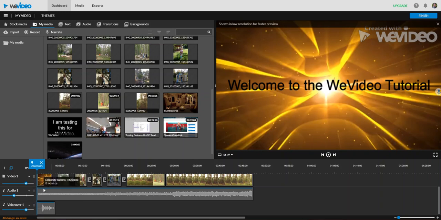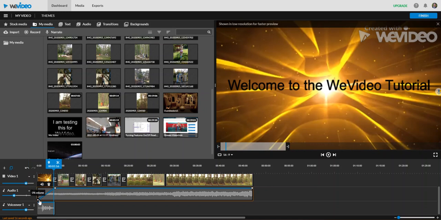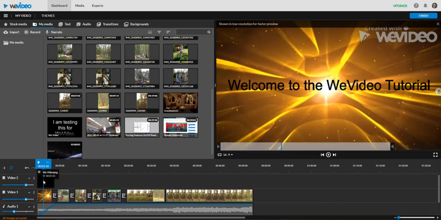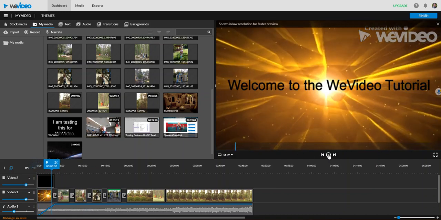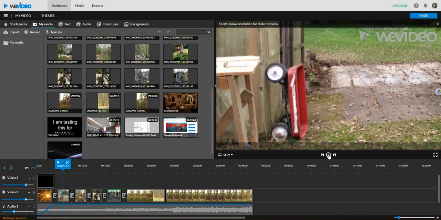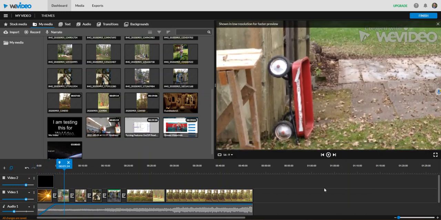So what I was saying about the audio too is if I wanted to, I could actually turn this down. So it's the same thing again. I'm going to make a little bit of a new one here, and I'm going to fade that music in so that I can hear my voice better maybe at the beginning, and then the music will gradually get louder and go on. So if I do that, I'll bring this back and I will see if that all worked out. Welcome to the WeVideo tutorial. And then the music will play. So far I'm enjoying what I have here.